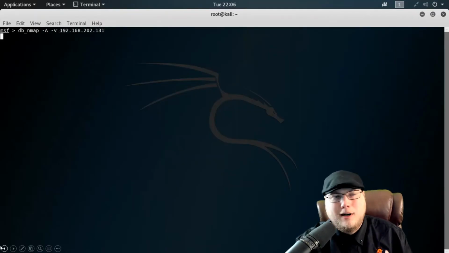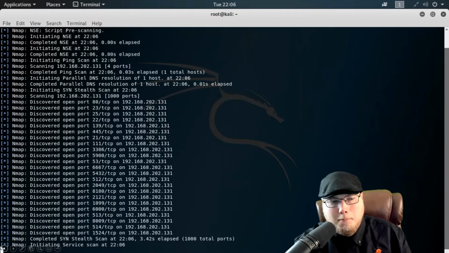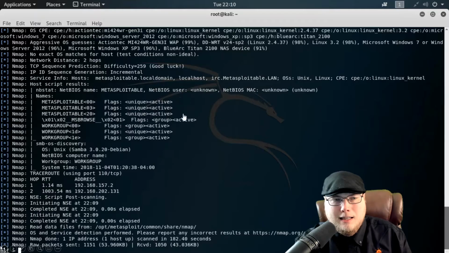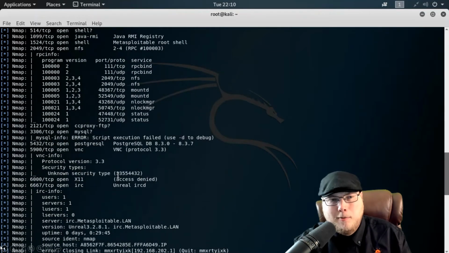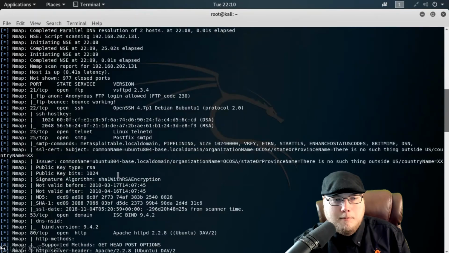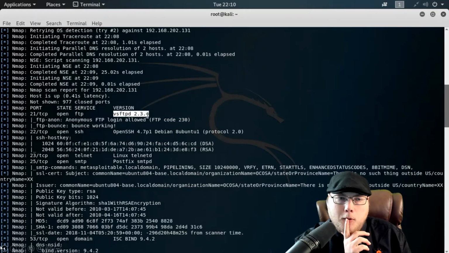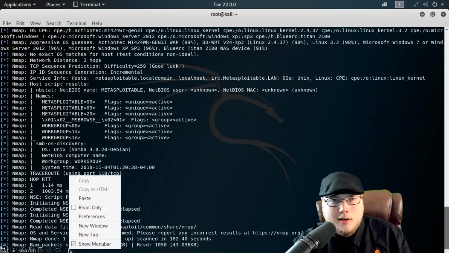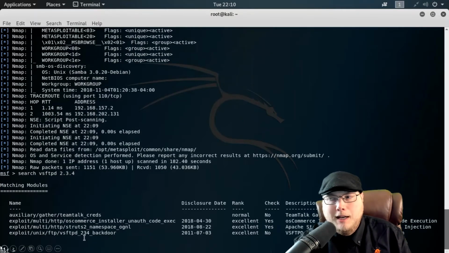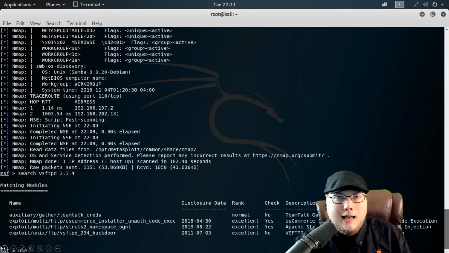So let's look at an example straight through from running Nmap to exploiting with Metasploit. So we're going to run Nmap. We're going to find a bunch of different ports and information. We've seen this before, but the thing we're going to do differently is we're going to look for something we can exploit with Metasploit. In this example, as we scroll up, we notice that VSFTPD 2.3.4 is listed. Now what we can do inside the Metasploit framework is type search, paste that information, and it will come back with any potential exploits. Now we can see there's already a publicly available exploit in the database for that version of VSFTPD.